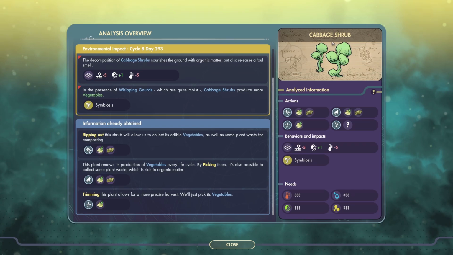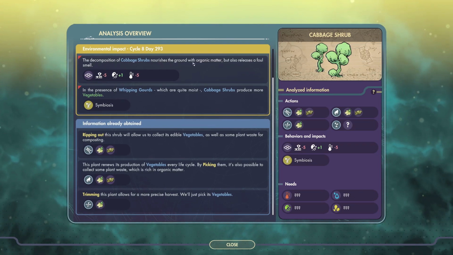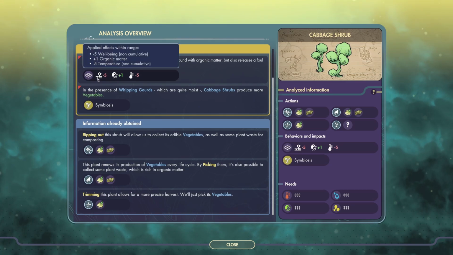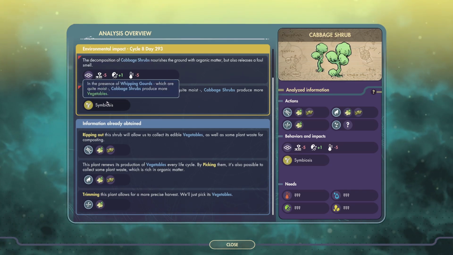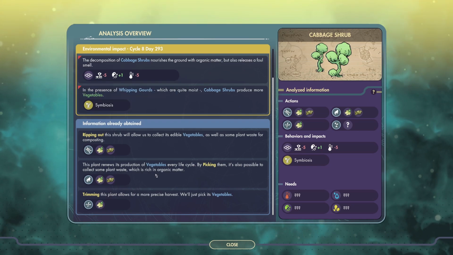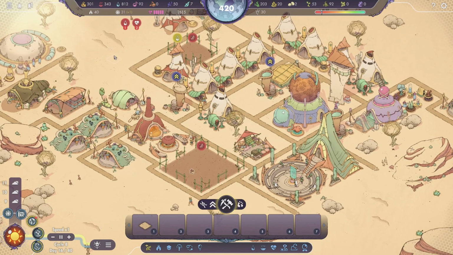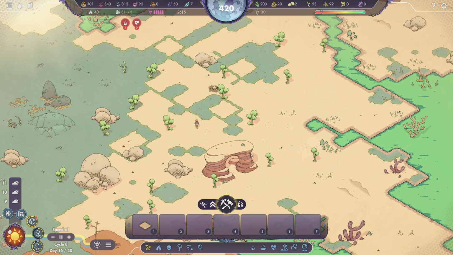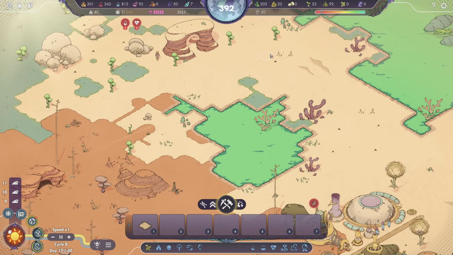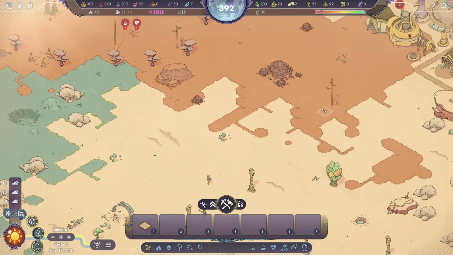Okay, let's have a look at this. We've got the cabbage shrub. The decomposition of the cabbage shrub nourishes the ground. Also releases a foul smell. Right. Presence of whipping gourds, which are moist cabbage shrubs, produce more vegetables. Okay. So if we plant them together, if these cabbage shrubs had whipping gourds around them, they'd be way more productive. It's actually good to know. It's actually really good to know.